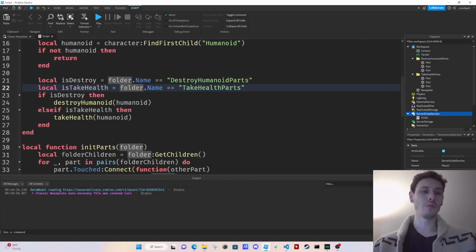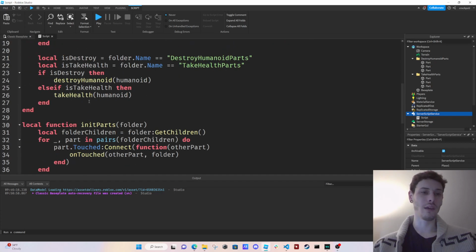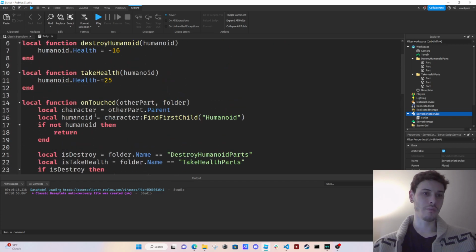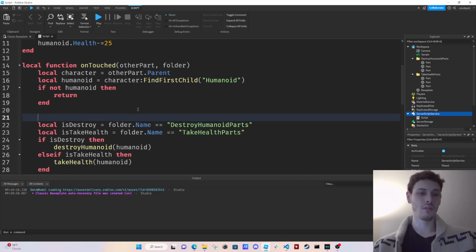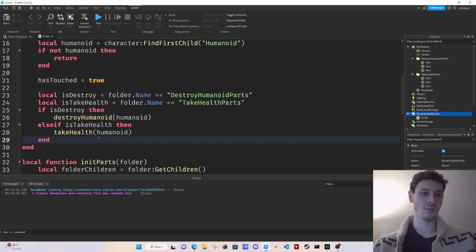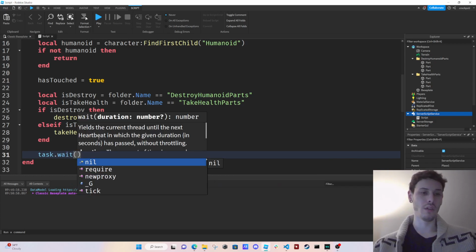Let's put a boolean. Let's put our debounce right here. Let's put that in. So we're gonna say as touched equals true. We're gonna run through our stuff, and we're gonna put a wait.